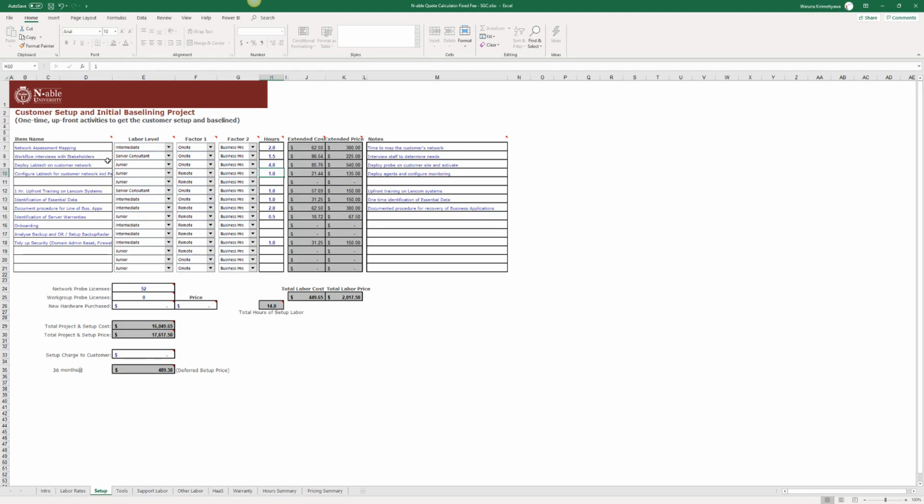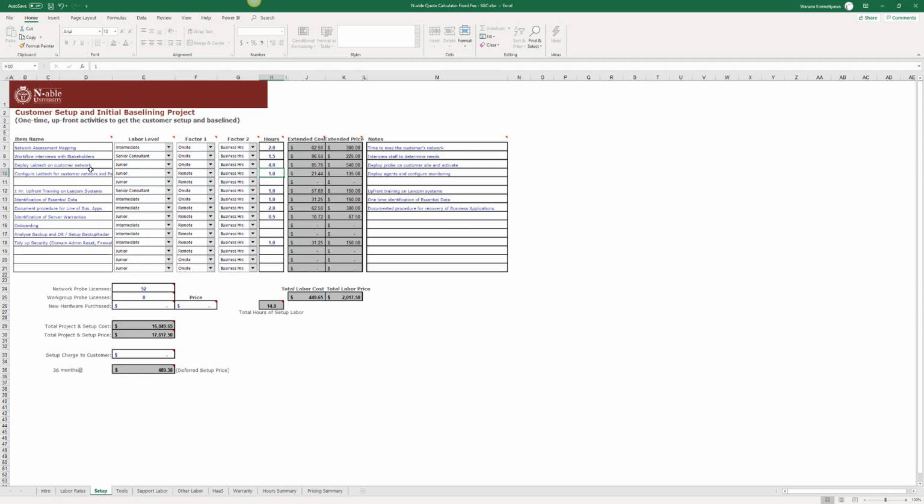The workflow interviews with stakeholders, this is generally carried out by a senior consultant or even the salesperson, so put them down as a senior consultant. And this is generally talking to the stakeholders about what their pain points are, how they carry out some of their activities at their workplace so far, and how they use their systems. Just takes around about an hour and a half per person and stakeholder. So if you're looking at 2 or 3 people, multiply that by about an hour and a half. In this case, we only have one stakeholder, which is Don, and therefore it's only an hour and a half.